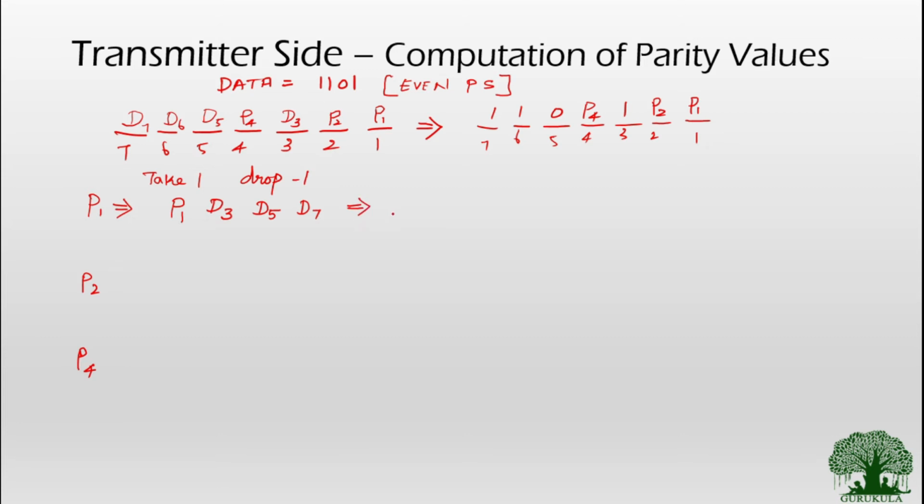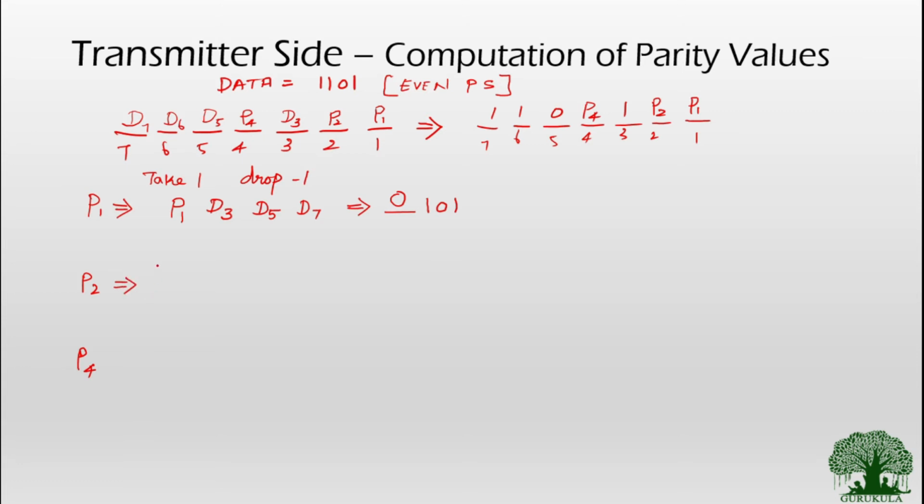So if I replace the values of all the P and D, I will get the parity value. Initially I wanted to calculate the parity bit value, and we can see that this parity value is dependent on D3, D5 and then D7. So D3 is 1, D5 is 0 and D7 is 1. We said that I am going to use an even parity system. Even parity means that including the parity bit, the total number of ones must be even. Already we have an even number of ones here in the data bits itself. So the parity will take a value of 0. That is how I calculate P1.